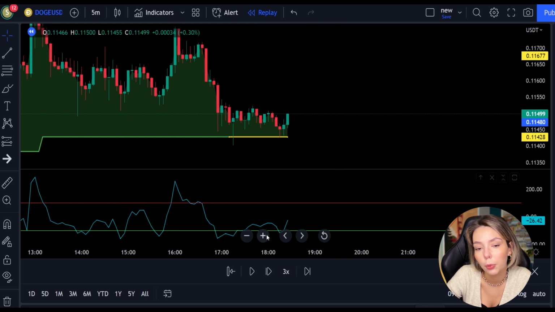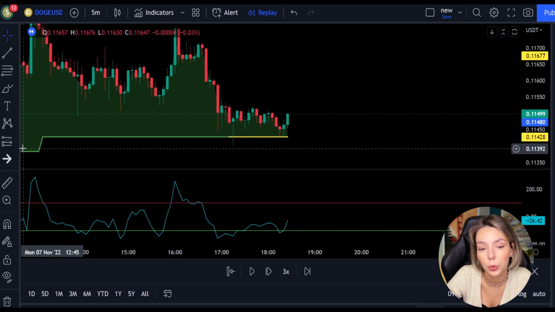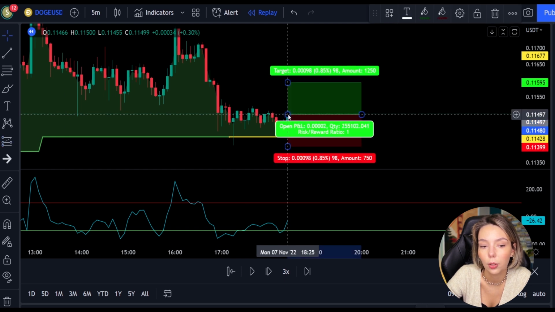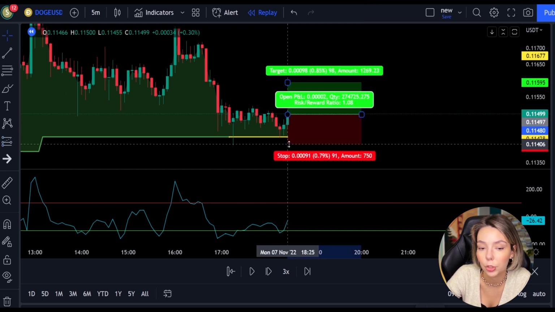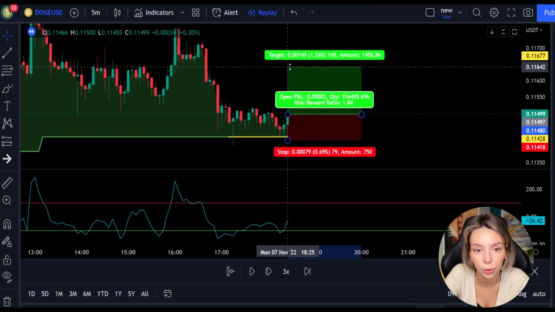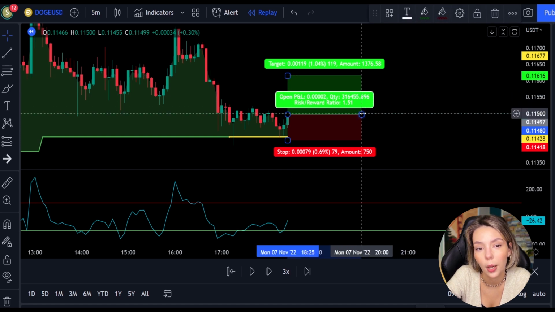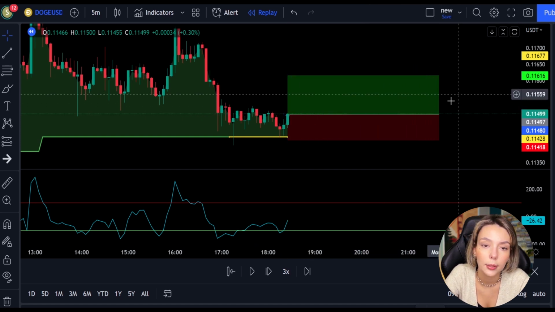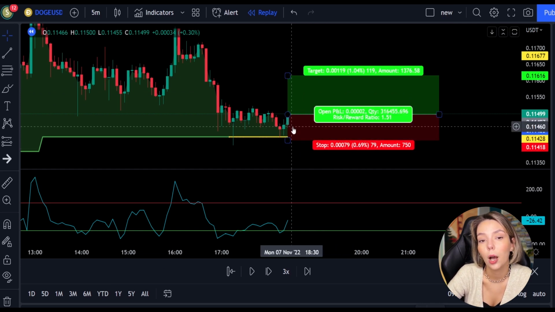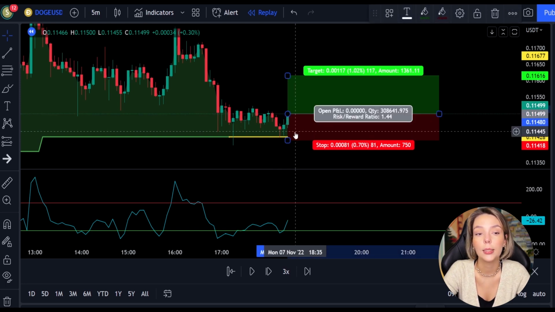Fourth, the CCI blue line must break above the 100 level. And finally, we are going to enter a long trade as soon as we have a bullish candlestick that closes above the body of the most recent bearish candlestick. Our stop loss will be set slightly below the super trend line, and for this strategy we are going to be targeting 1.5 times the risk. If the candlesticks are not touching the super trend line during the pullback, such pullback automatically becomes invalid even if it's confirmed by the CCI.